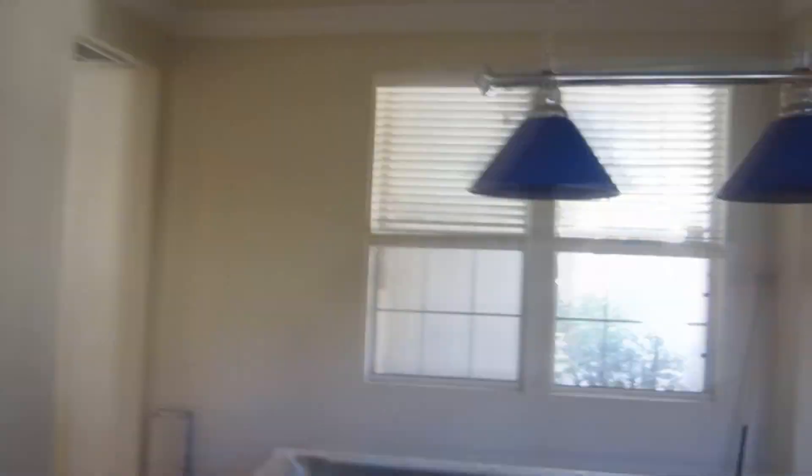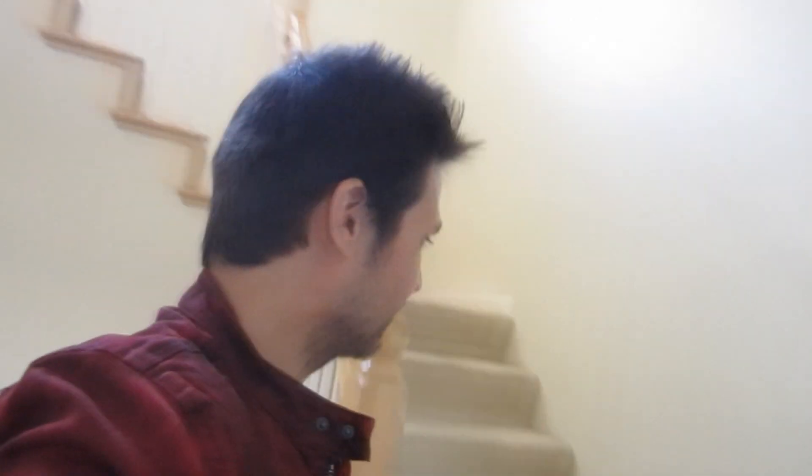All right, here we go — welcome inside! This is pretty much the inside, and as you can see behind me is the pool table. This might look familiar because I shoot a lot of my videos here — the lighting is really good in this spot for some odd reason. Having a pool table is very important: it's fun, therapeutic, relaxing, and great for entertaining guests.